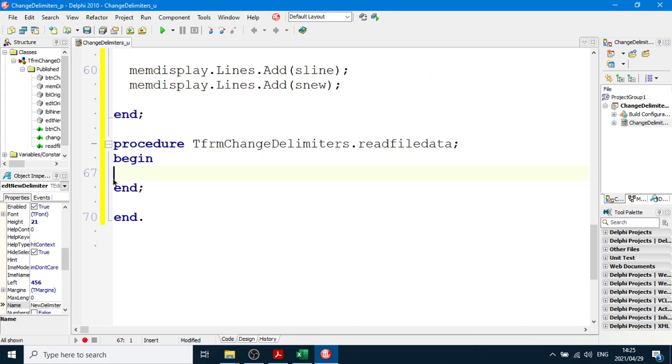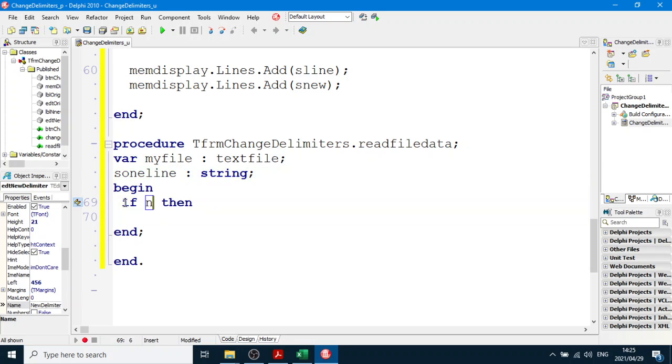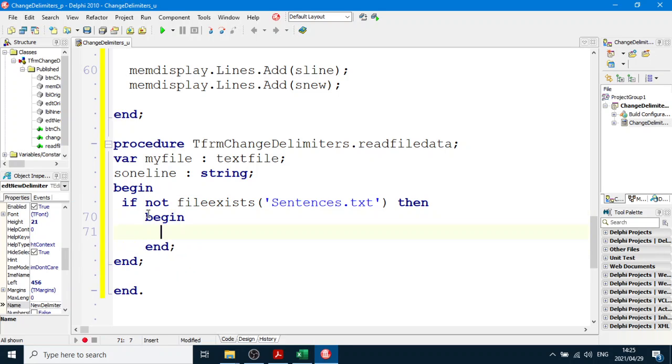So let's create a text file variable here. var my file, text file variable, s1 line, string. We're going to see if not file exists sentences.txt, then we must show a message. And are we going to exit?